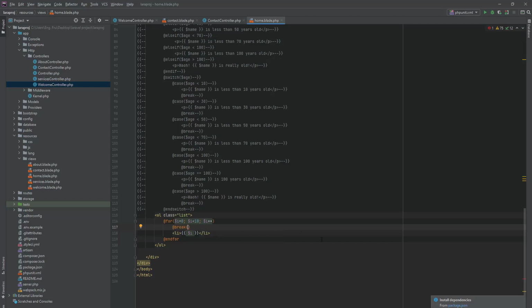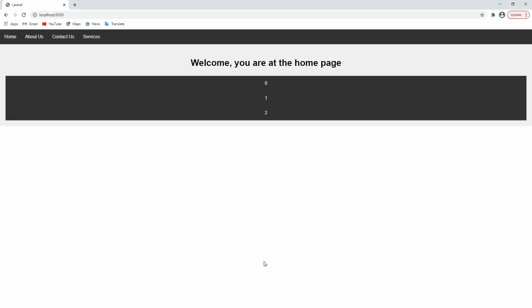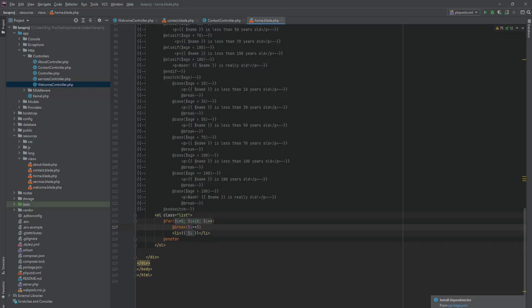So you break if I is equal to 3. It's going to stop whenever I becomes 3. So it's going to break out of it and stop from there. So it's going to print 0, 1, 2. So if I refresh, you see here, it's also similar to continue.